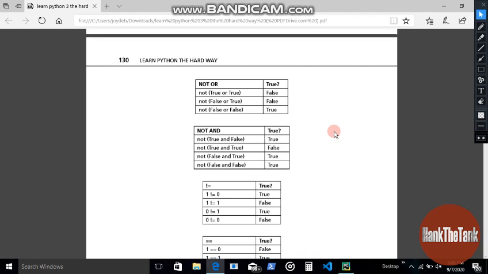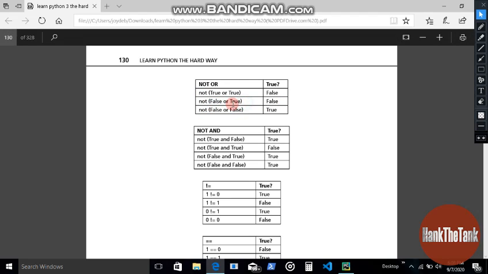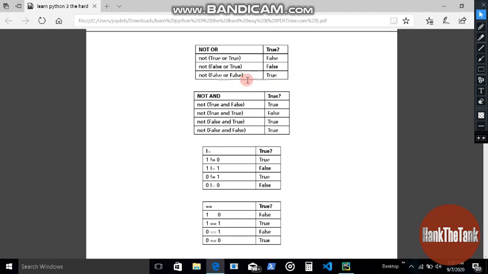Okay, now let's see not or. There are some more. Not, and then both are true, so true or true, which is going to be true, and then not true means false. Same as here, false or true: since or statements return true if there's a single true, this statement is going to return true, and then not true means false.